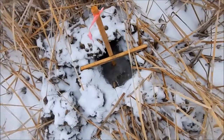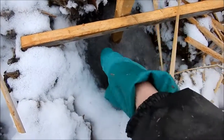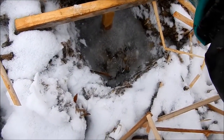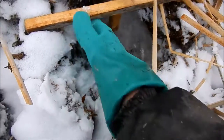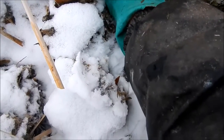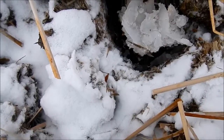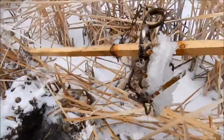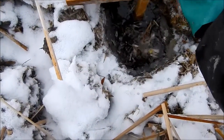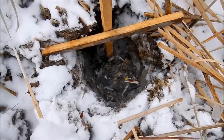It's set number thirteen here and it's a conibear. I didn't cover this one up last night. It's got a little bit of ice on it. Don't want to stick my hand too far in there — there's nothing in it, I don't think. Still set there. I'll knock the ice off it, set it back in there, and maybe I'll have a rat in there this evening.